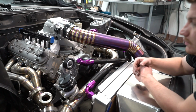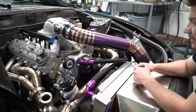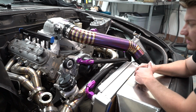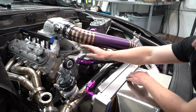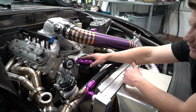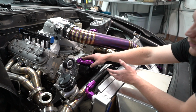These things are super easy to use, and it makes it so much cleaner. At the very end when it's all done, I might do a little before and after picture with how janky the setup used to be and how nice it is now. And these little color fittings make the little details that much better. Regular rubber hoses would have ruined this setup.